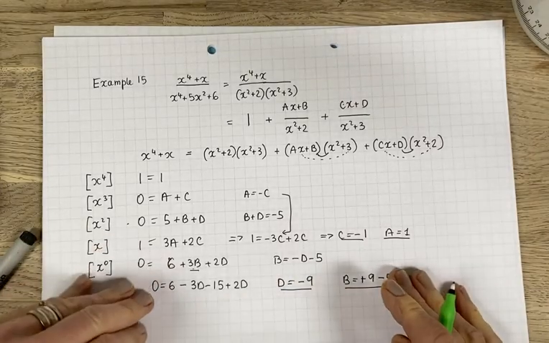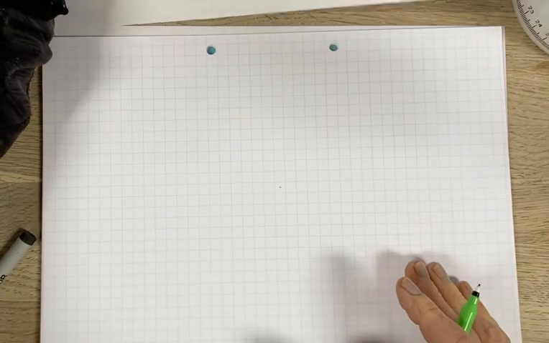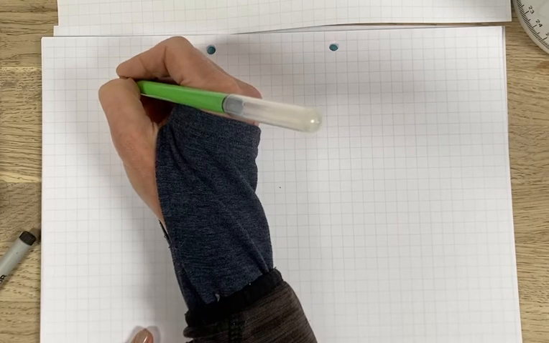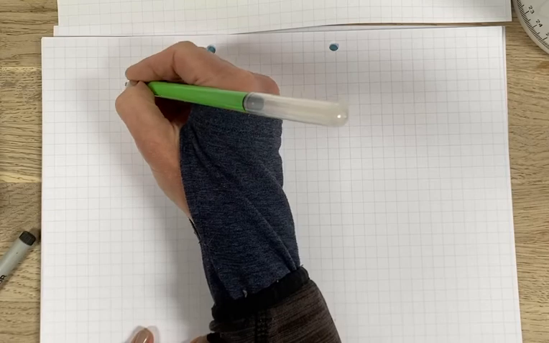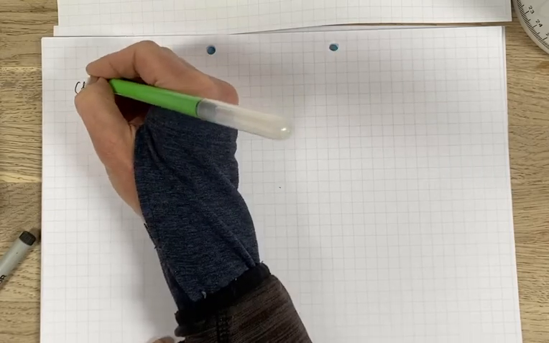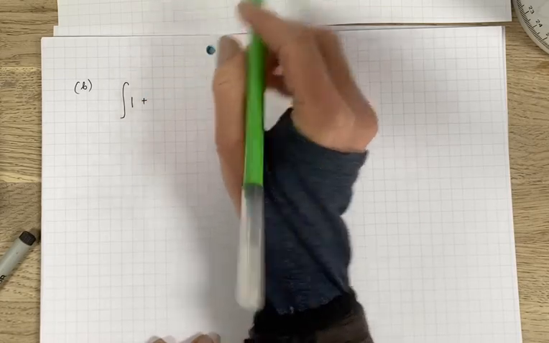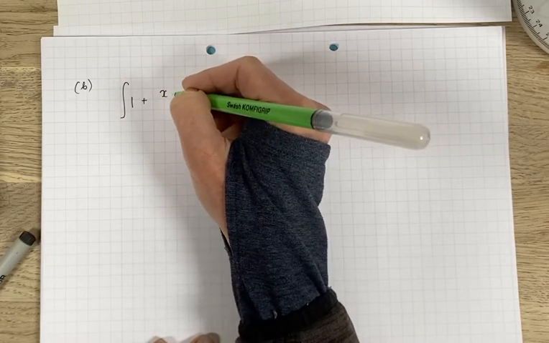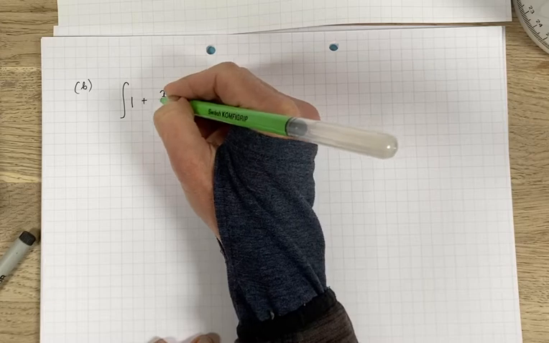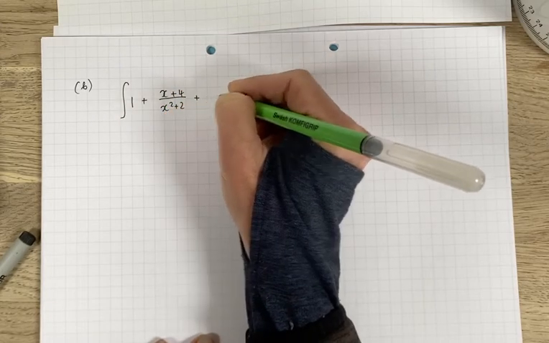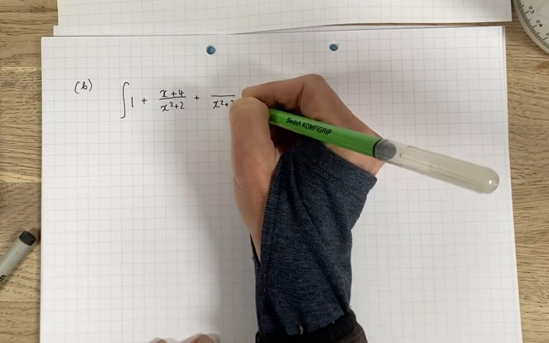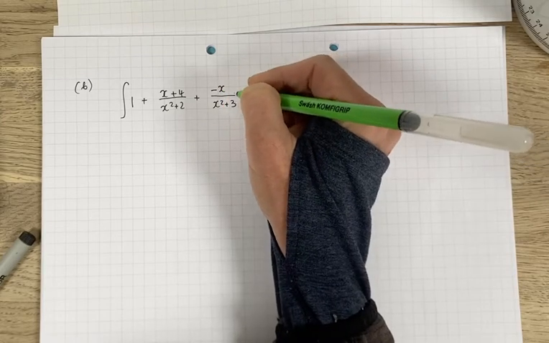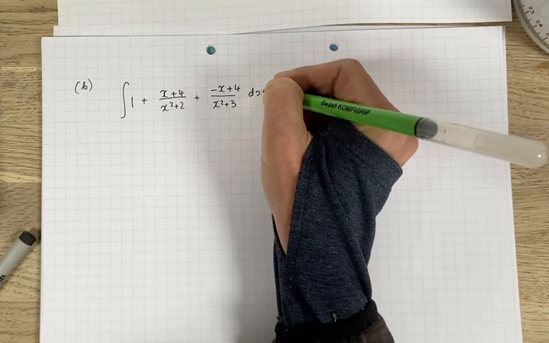Okay so we have to do that before we can start the actual integration. So let's now rewrite our function and so this was part a. We have split it into, I'll write it straight away for part b, into 1 plus ax plus b. So a was 1 so it's 1x plus b, b is plus 4. That one was over x squared plus 2. And then the second one is cx which is minus x. And then plus d which is plus 4 dx. Perfect.